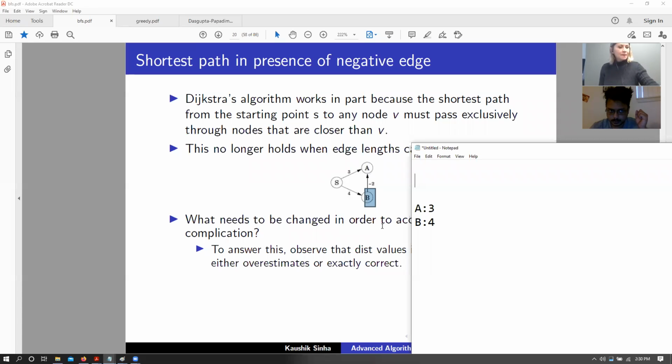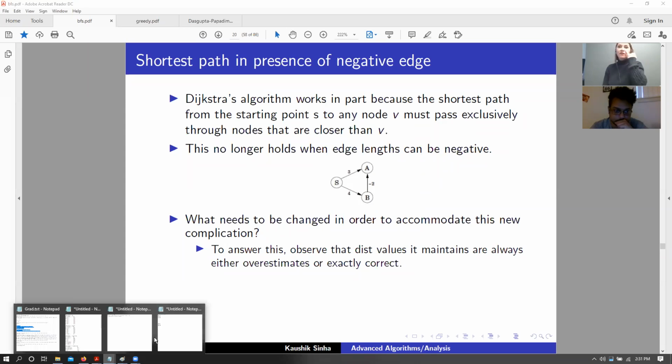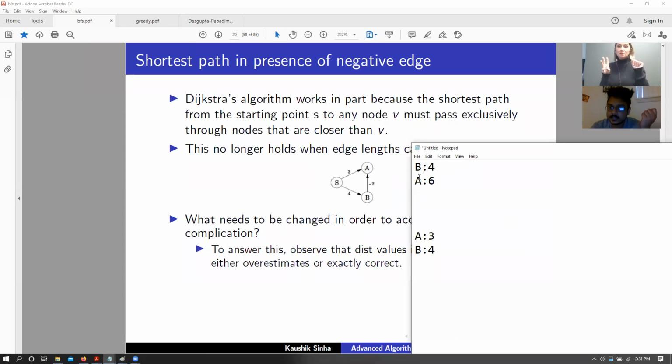Already visited it, correct? Yes. Is that what you're checking? Yes, we have already visited A, right? However, if A was, let's say, 6, and B was, as usual, 4, would we have explored A first? The reason we are not exploring A again in this particular graph is because we explored B first and then A. However, if A was 6, would we have explored A first or B first?